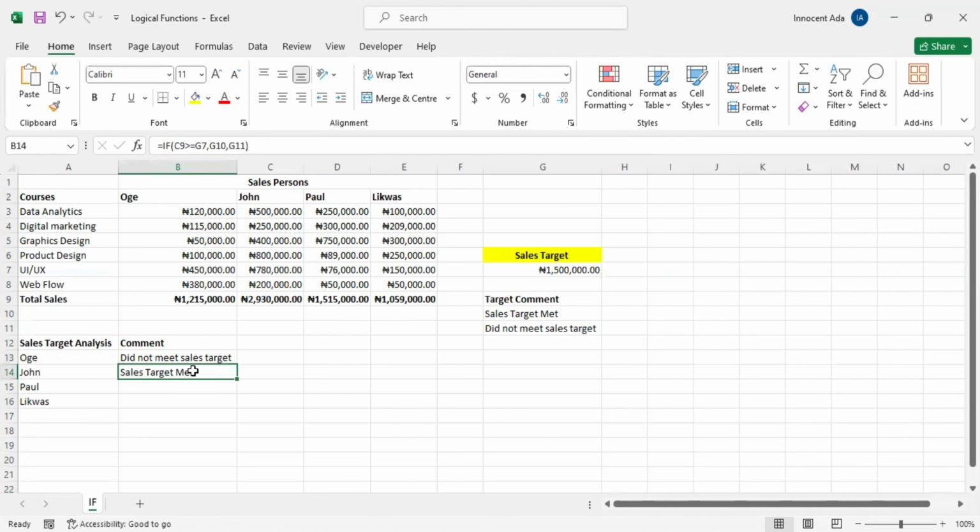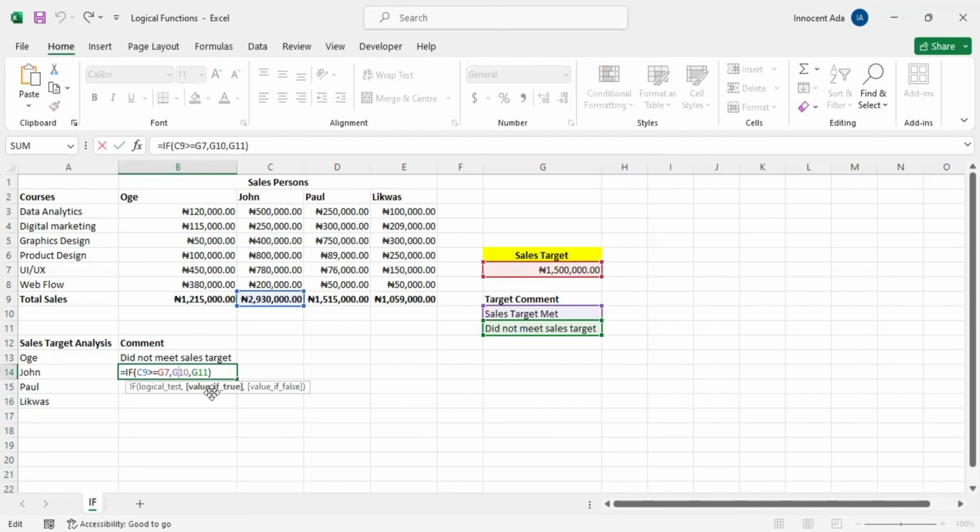In the second example, all we did was write the comments in particular places in our spreadsheet, then refer to those comments in our formulas. For the value if true, it's in G10. For the value if false, it's in G11. So that is it.